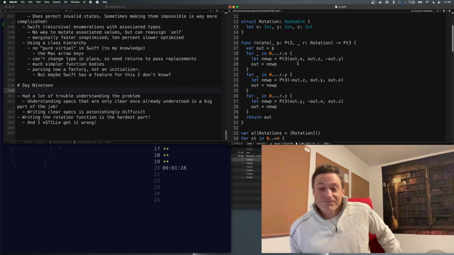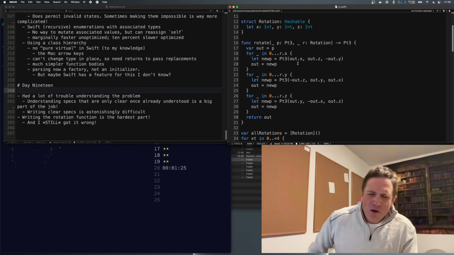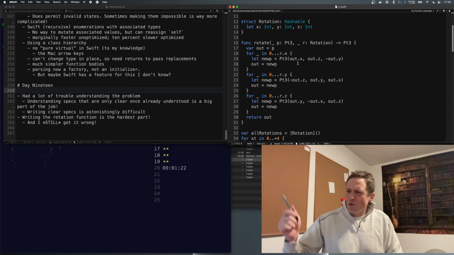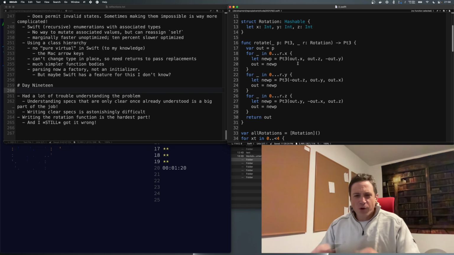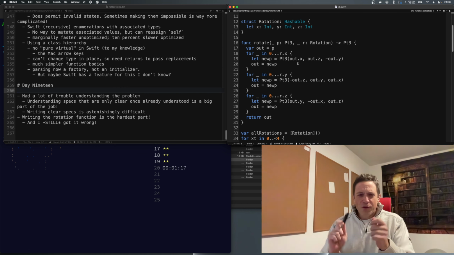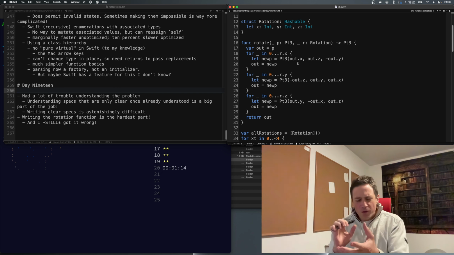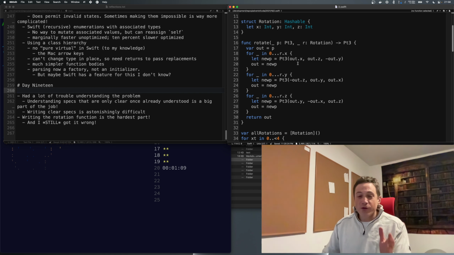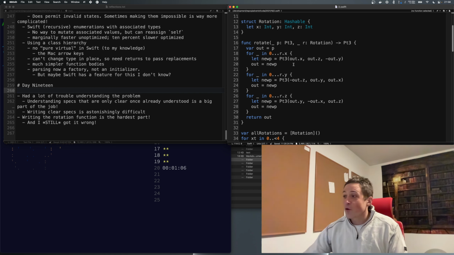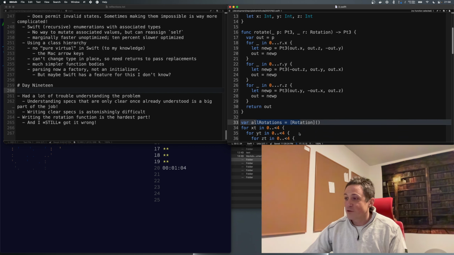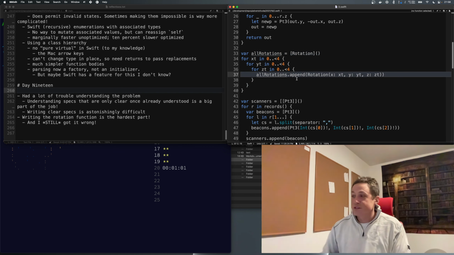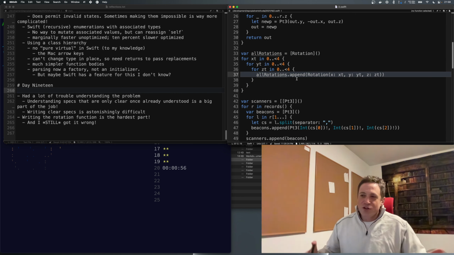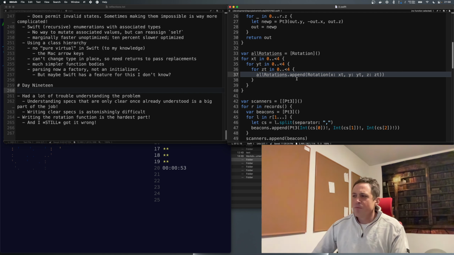I assume if we really wanted to, because we do 4 times 4 times 4 is 64 different rotations. But in fact, there are multiple ways to rotate them all. You can rotate along multiple axes in combinations that will get you the same result. So there are actually only 24 real rotations, and the only thing we do is iterate across all these rotations that we just build by brute force here. It isn't terribly hard to come up with just the 24 that are relevant. But again, a factor of 3 is not a big deal.